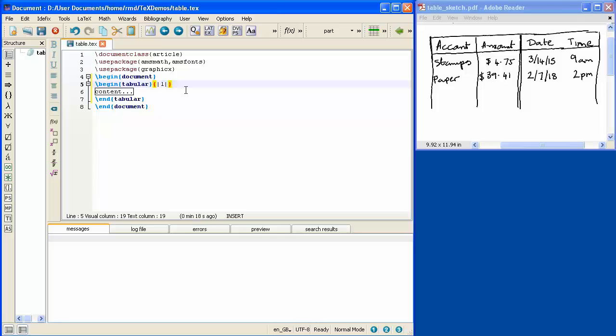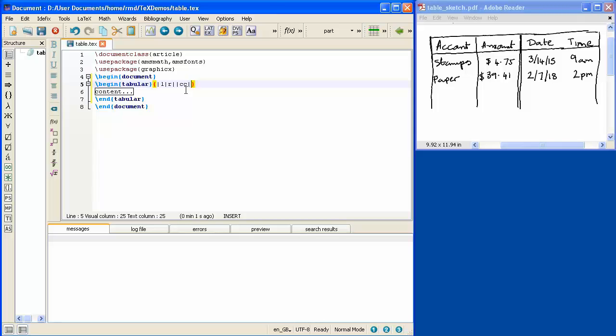To get monetary values lined up properly, we need to use a right-alignment column. So I put an r. Then in this sketch, I say that I would like two lines before the next column, and I can do that. I can have as many vertical lines as I like. And then I have something that looks centered, as far as I can tell from this rough sketch, and no vertical line, followed by another centered column, and then the right-hand edge of the table.